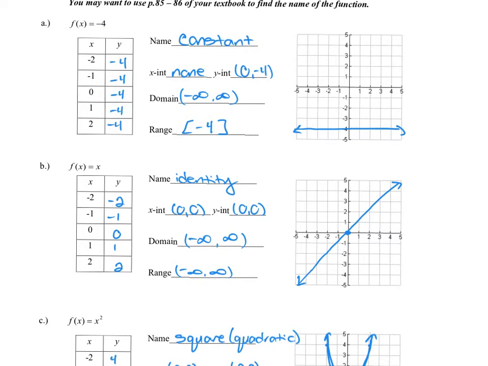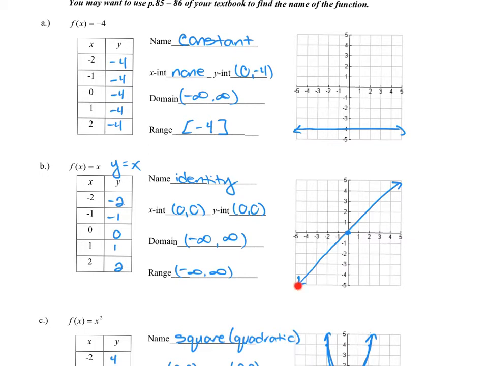The next function that we have, on letter B, is our identity function. When we look at this, it sometimes confuses kids a little, because typically this isn't written f of x equals x. A lot of times we'll just see this as y equals x. That sometimes confuses kids because they look the same, same on each side, and that throws them off. But that's exactly what our t-chart looks like. Whatever you have for x, you have for y each time.